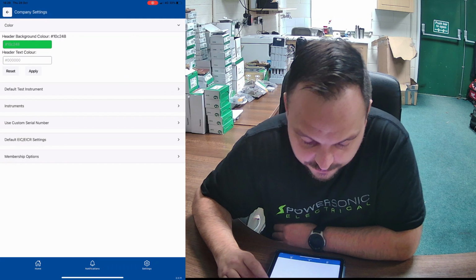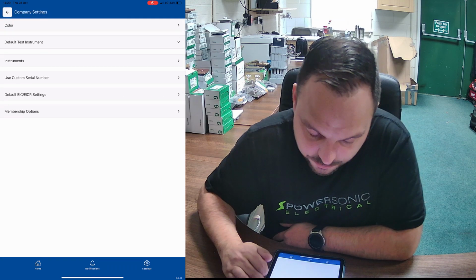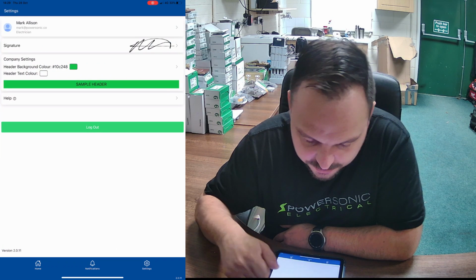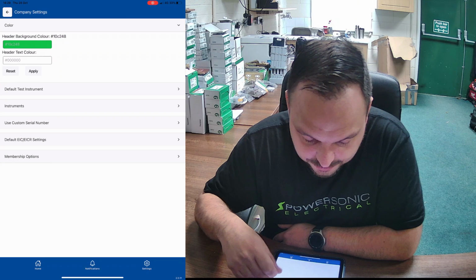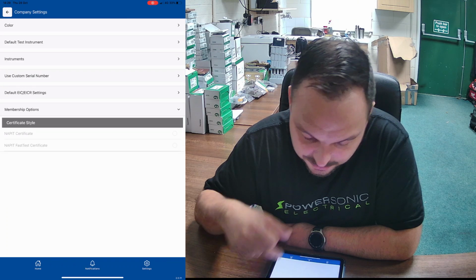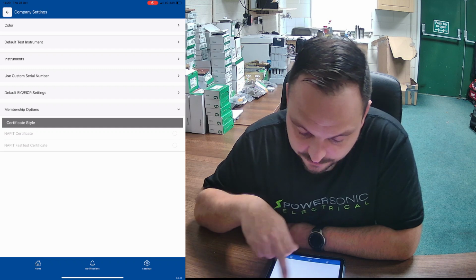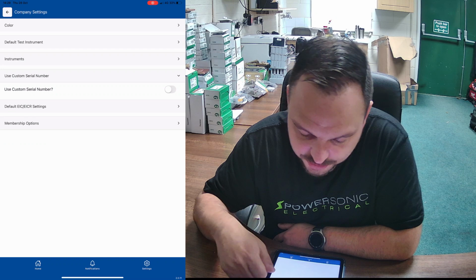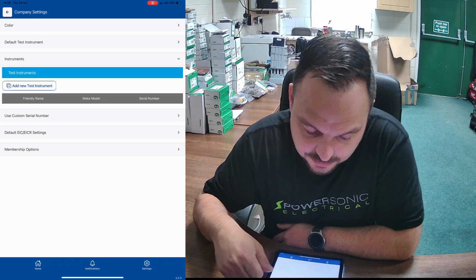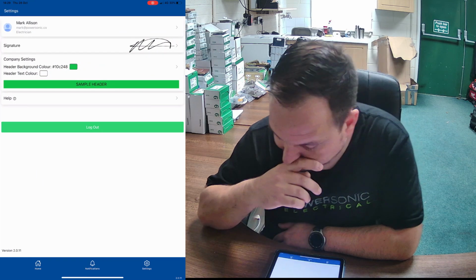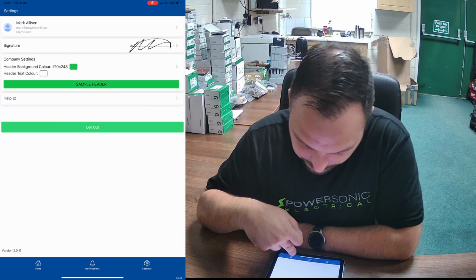So I can see here I've got the colors that you want to apply, any test instruments you want to set values on, your custom serial numbers, default settings, membership options. You can choose if you want to use a different type of certificate. Set your values the same as you would in the desktop version. Really very useful. So that's a fantastic feature to have built in.